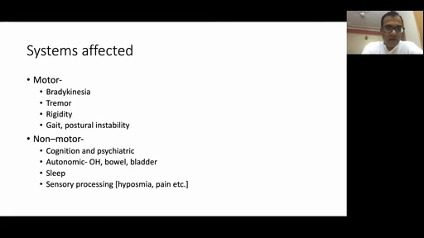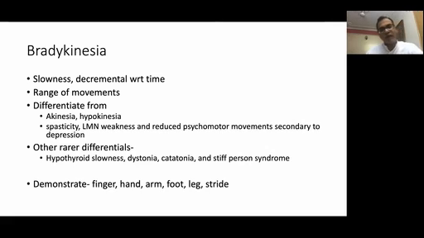Now, because we have a good grip on motor system management of bradykinesia and tremor largely, we slowly have come to realize in the last 10-15 years that a lot of non-motor symptoms are also involved, and they are largely divided into 4 groups: the cognitive and psychiatric problems, the autonomic dysfunction, the sleep problems, and sensory processing difficulties. We'll come to each of those.